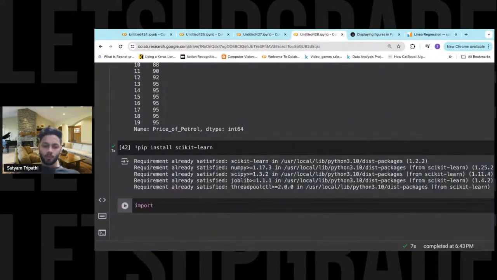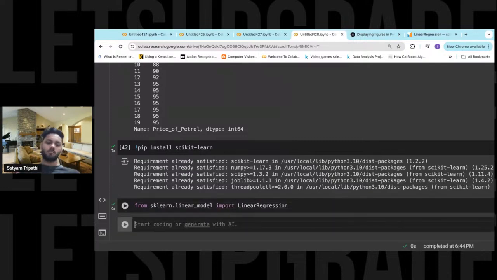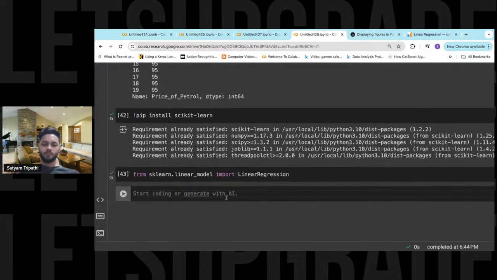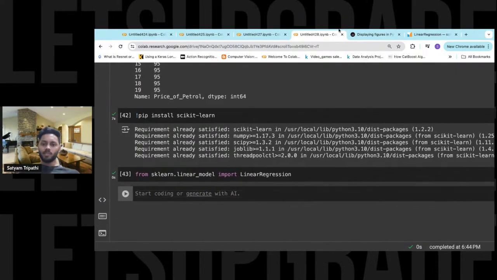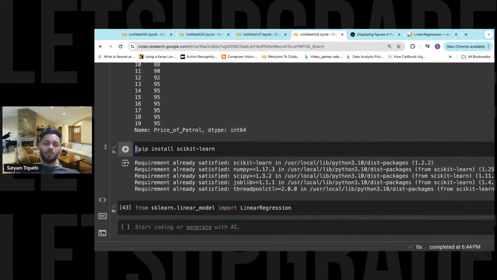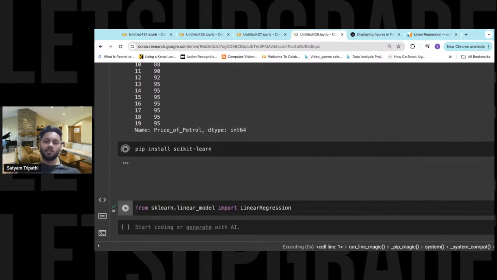You write from sklearn.linear_model import LinearRegression, so you are importing this model from sklearn. This is what you are saying over here. This symbol, if you even remove it, it will still install it.